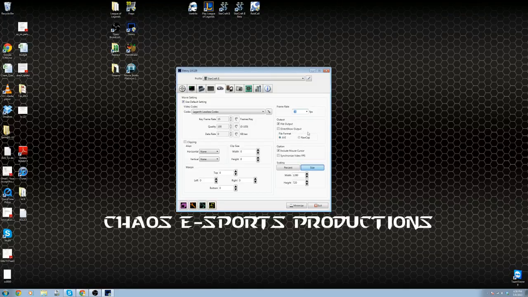Now, file format's fairly straightforward. You've got the raw cap and AVI. Most people record into AVI because any videos that you make, you can just throw them up onto YouTube. Generally speaking, both file types are fairly large based on whatever resolution you pick, so just be aware.